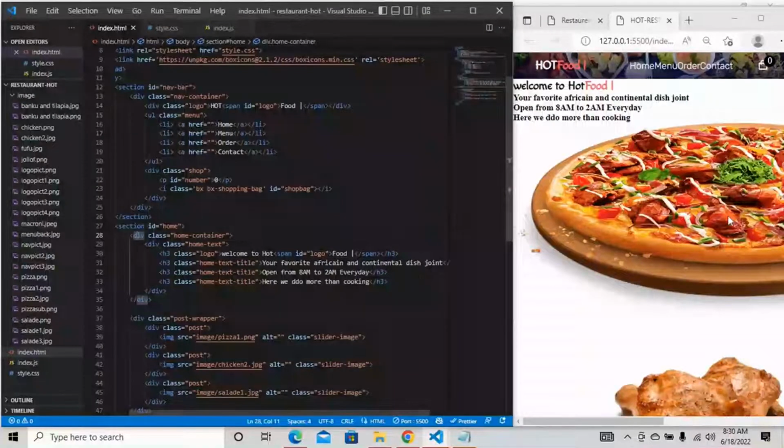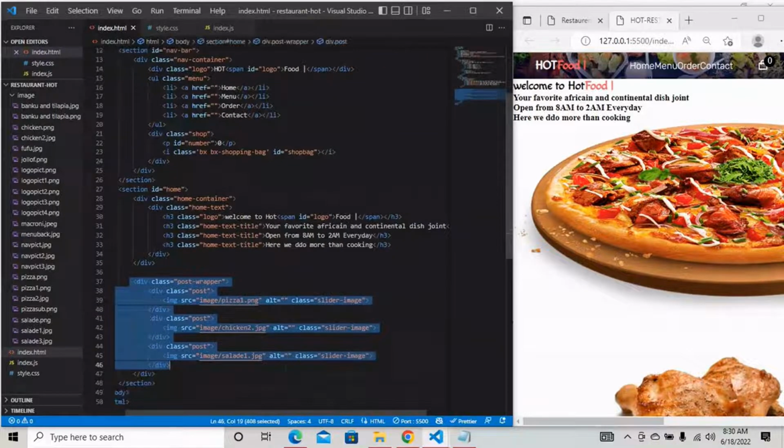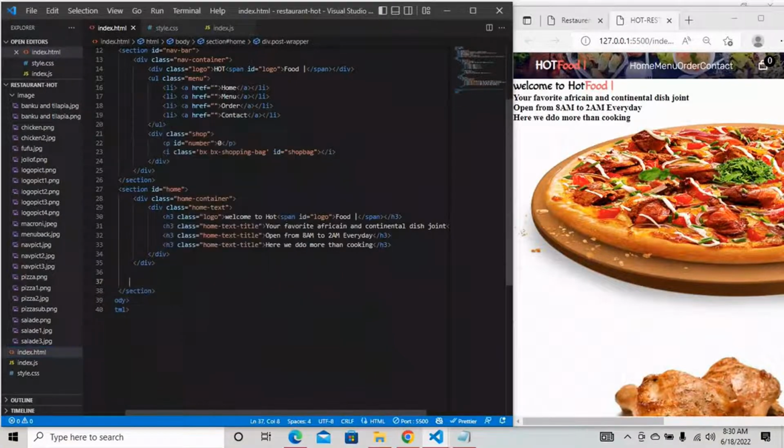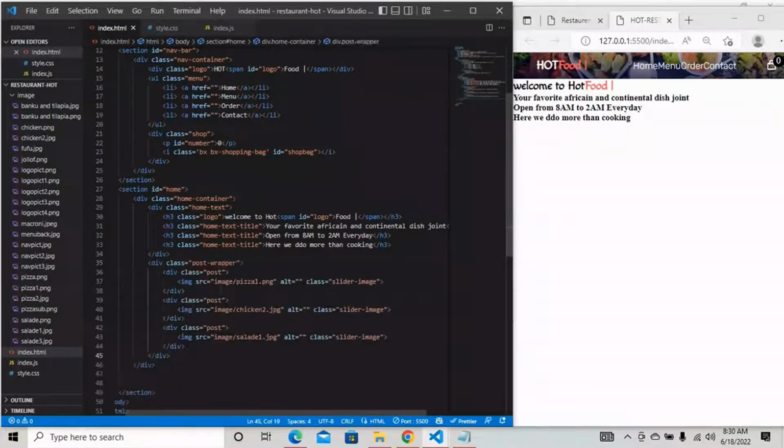I'm just checking 1, 2, 3 things, guys, to make sure that I'm not making any mistake. Yes, I can see that I have made a little mistake here. Our post wrapper is supposed to be in our home container. So I will copy my post wrapper, cut it, and put it inside our home container.